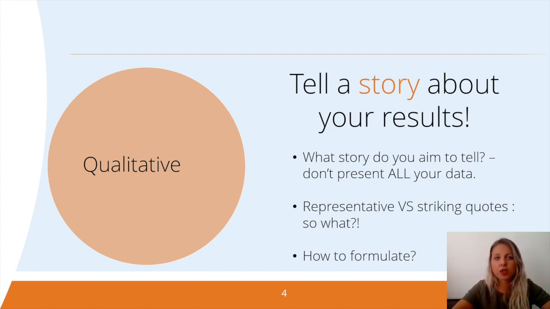So really think about how to formulate this. It's not about telling your reader, hey, I have conducted these interviews, the participants said this and this and this. You really want to make sure you tell it from the interviewee's perspective. So as I said, the majority of the participants said, however, one of the participants disagreed. So also try to see where the participants agreed with each other, or maybe someone said something different. And this is what you've done throughout your analysis. You need to make sure that you understand the story of the people and that you can actually tell that story in your results section.